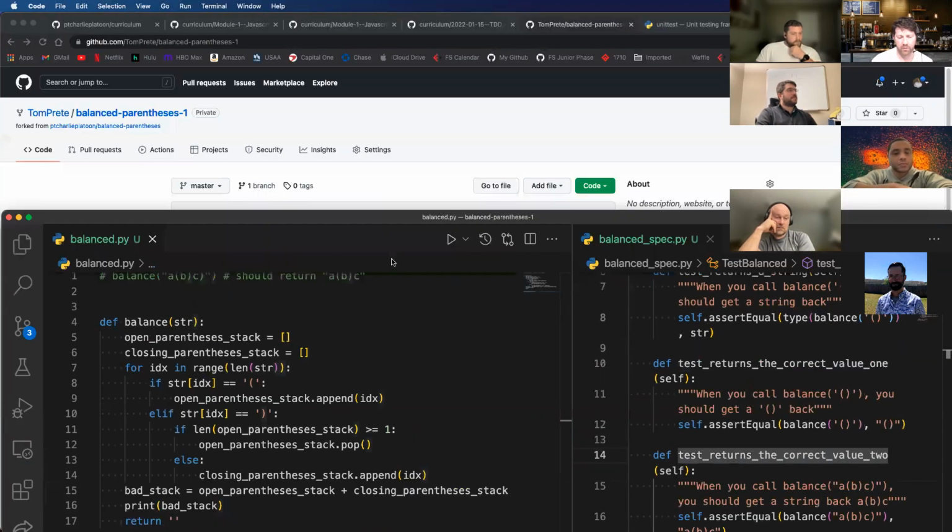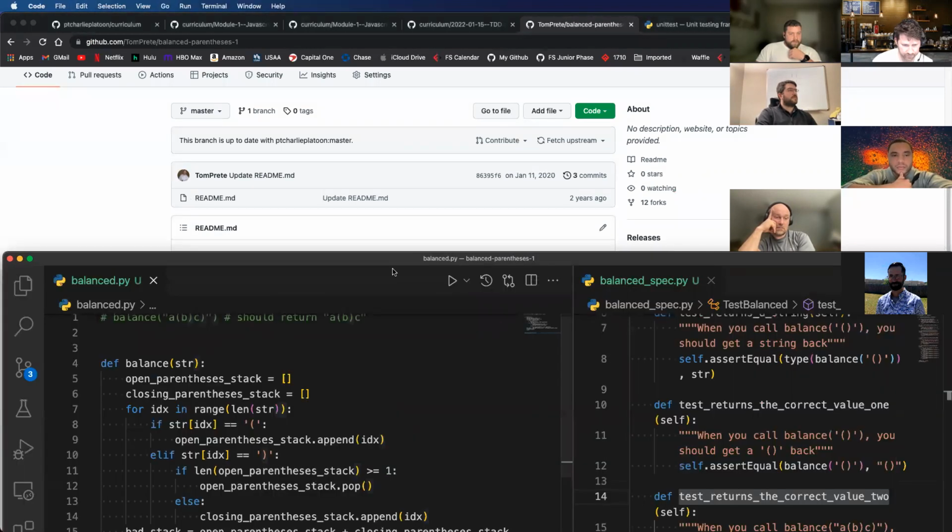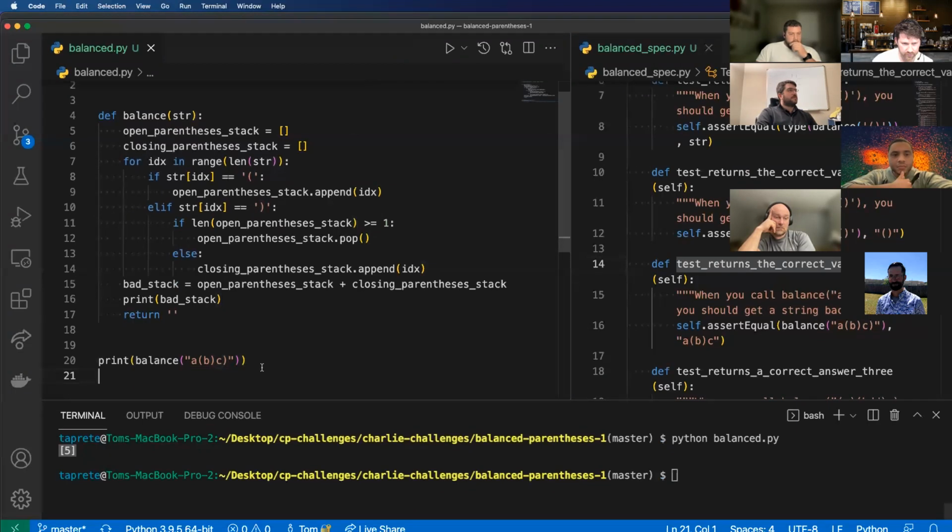So let's actually check a couple more. If I wanted to do this one, this is a good one. 0 is bad, 3 is bad, 4 is bad, and then 9.